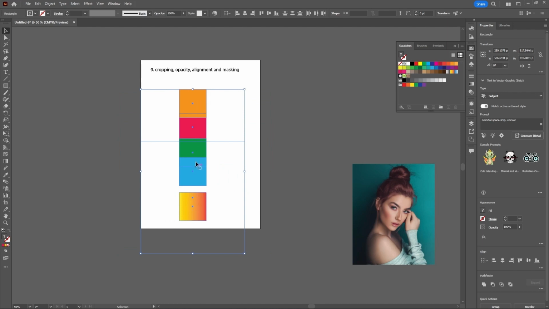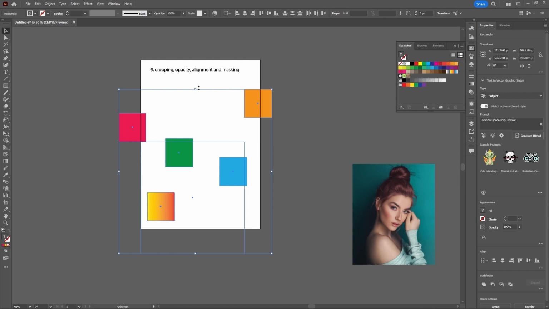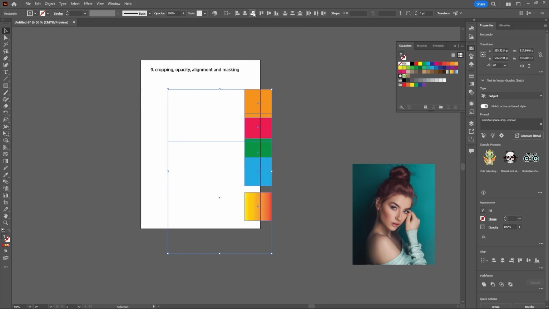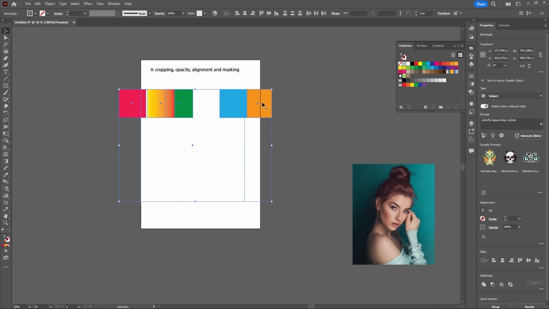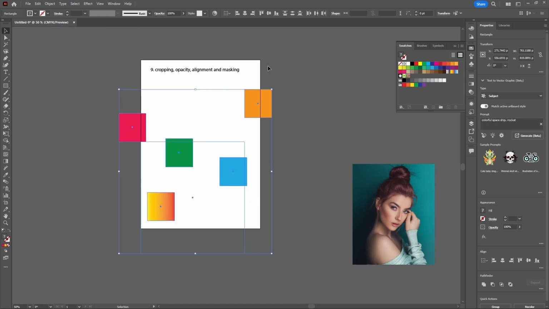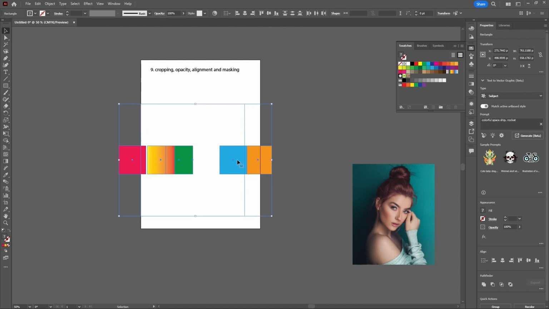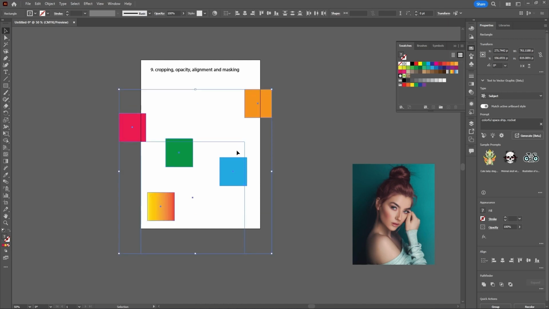It is horizontal align center. Control Z. Here it is horizontal align right, so aligning to the right. Control Z. Next, this is vertical align top, so click here, it's aligning to the top. Control Z. And this is vertical align center, so click here, aligning to the center, and control Z.